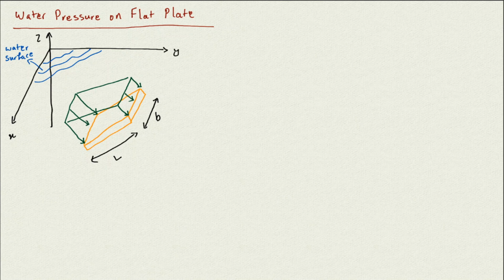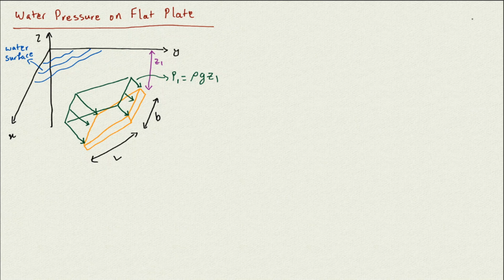If we assume that plate is sitting in a way that the pressure on the width is not changing, only on the length of that is going to change. So we'll go ahead and calculate pressure. So pressure at this point, if we assume this height is z1, then the pressure on top of the plate here, p1, is going to be rho g z1.